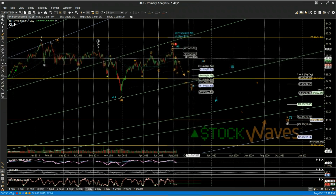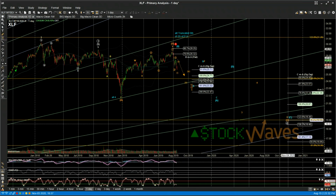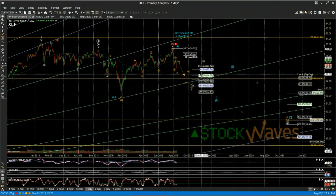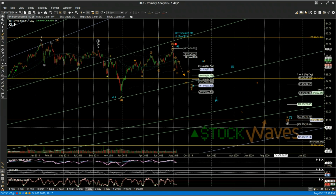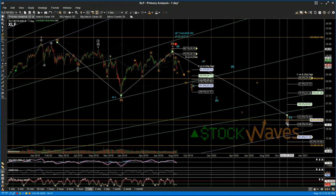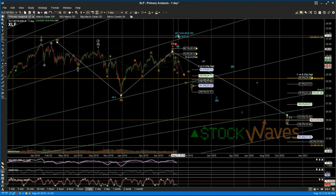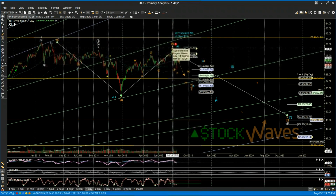those are looking for a new ABC move off of the recent July high into late 2020 as primary wave 4, where some of the financials that we'll see easily still count as a B wave and could be further ahead in that count. So I have two possible subwave paths in XLF. One is the blue ABC at the intermediate degree for primary wave 4, starting off of this high in July as a truncated top. So it is still the extension of our primary wave 3, but failing to make a higher high, so it is called truncated.